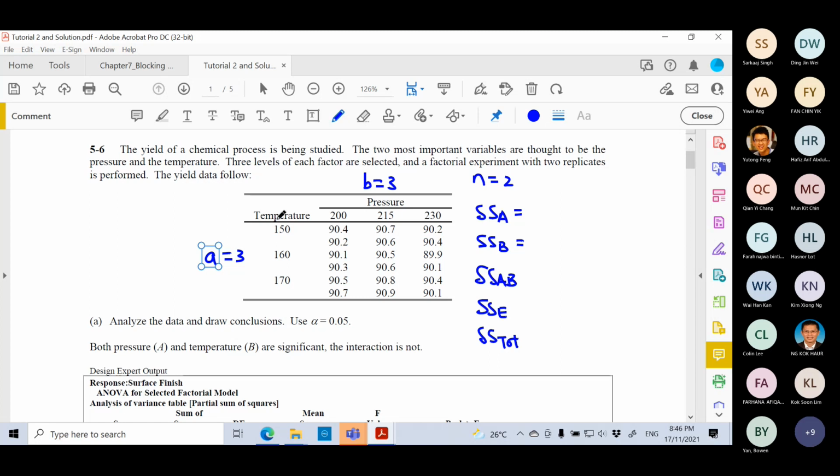But sometimes, as I mentioned, I will leave a cell empty, so I ask you to estimate this value first. Therefore, you need to know some skill to estimate it first, and only then can you do the analysis. Sometimes the question will be direct. If I say this cell is missing, can you estimate this point first? Of course I will give you the condition to estimate it. Then you can do the analysis.